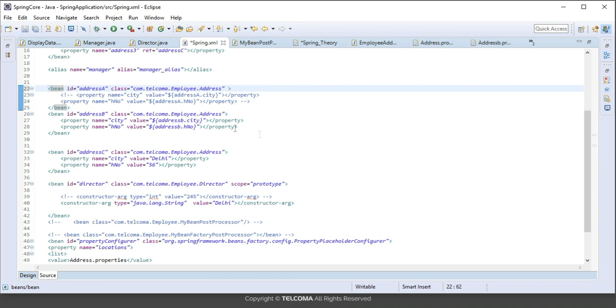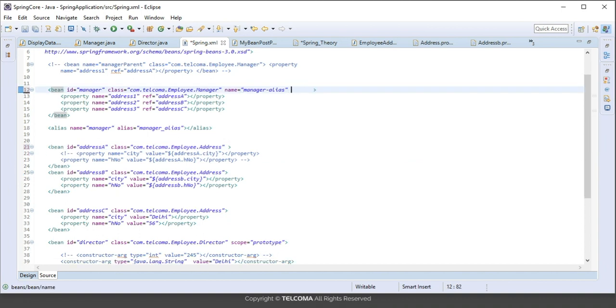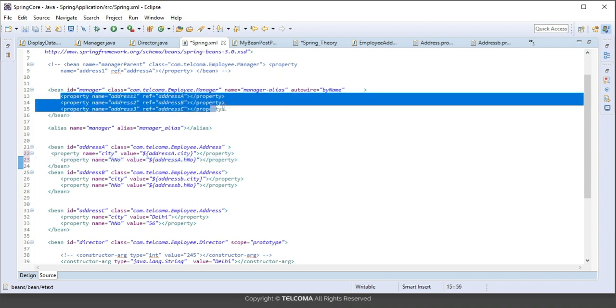I want to use it on the manager one, where I'm setting these 3 properties. You could use it on address, but then you would need to define beans with the names city and house number. Now let's remove this, so I will comment it.